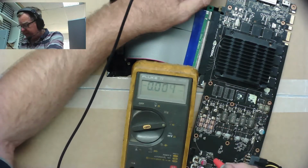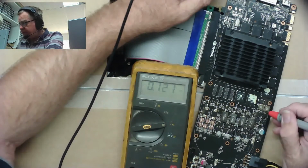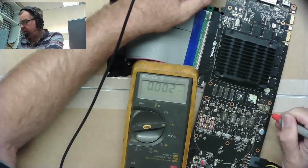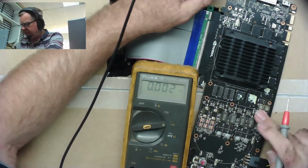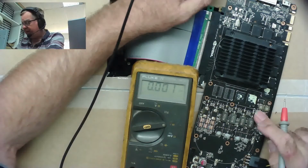There's a voltage regulator down here. 12 volts on that, seems fine. Yeah, so this one seems low to me. Not sure, but I'll have to see if I can just figure out what that is. But my guess is that's one of the supplies to the GPU and to the RAM.